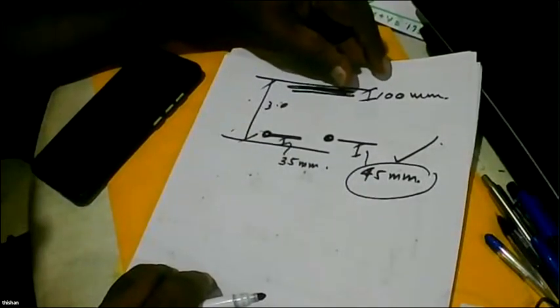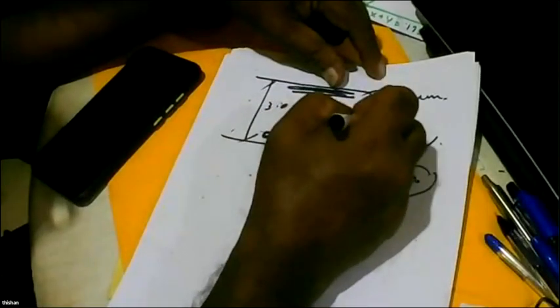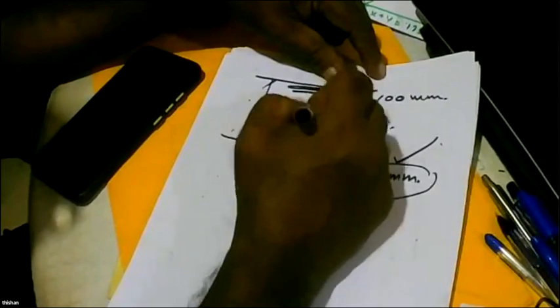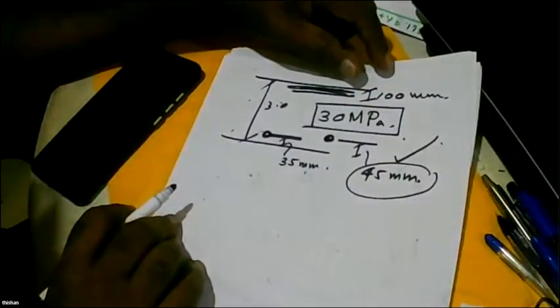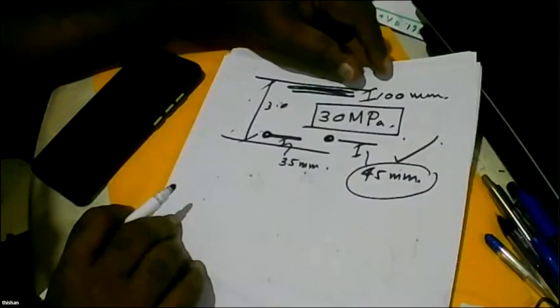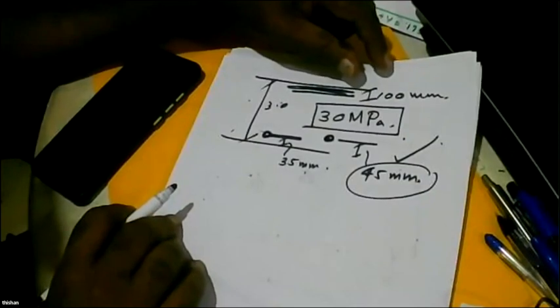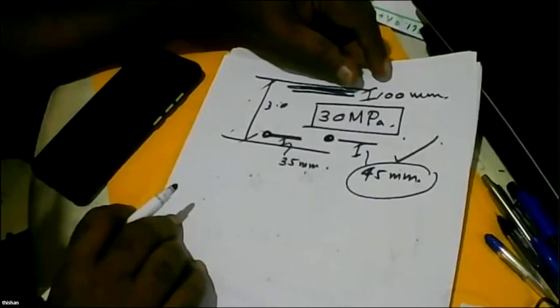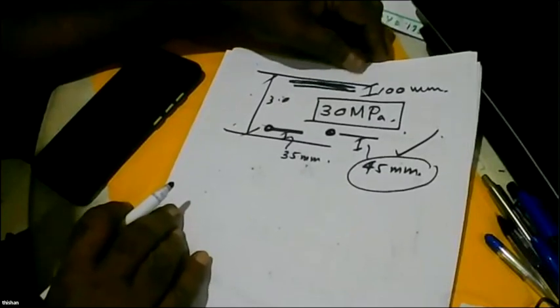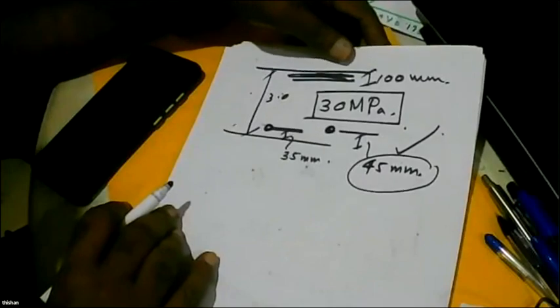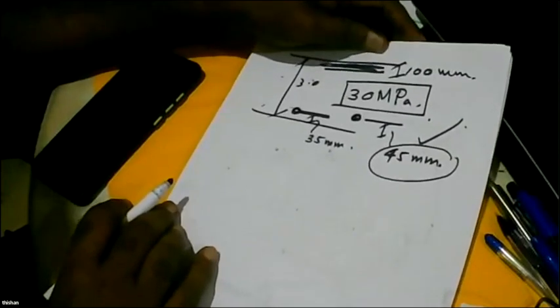So what you do is, you don't increase the grade, the cube strength, based on durability constraints. You keep it as low as possible, but you will increase the cover, because for thick sections, cover has no bearing on the steel ratio. Have you got that point? Yes, sir. Very clear? Yes, sir.